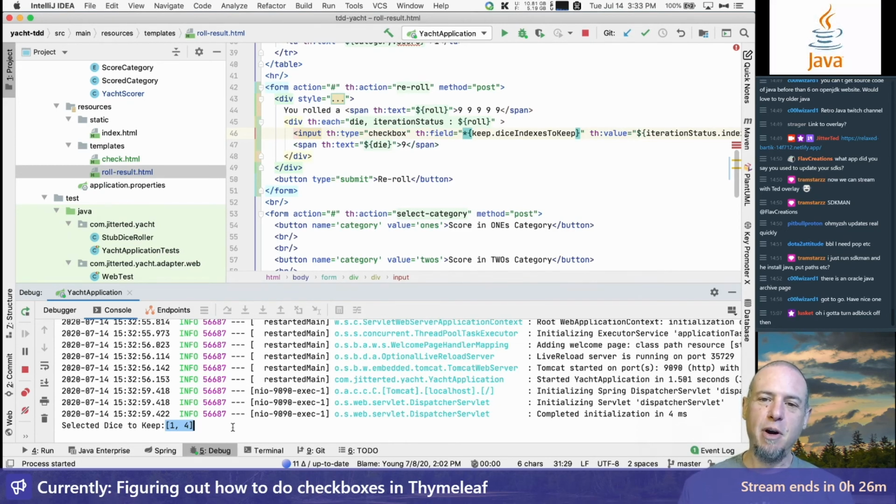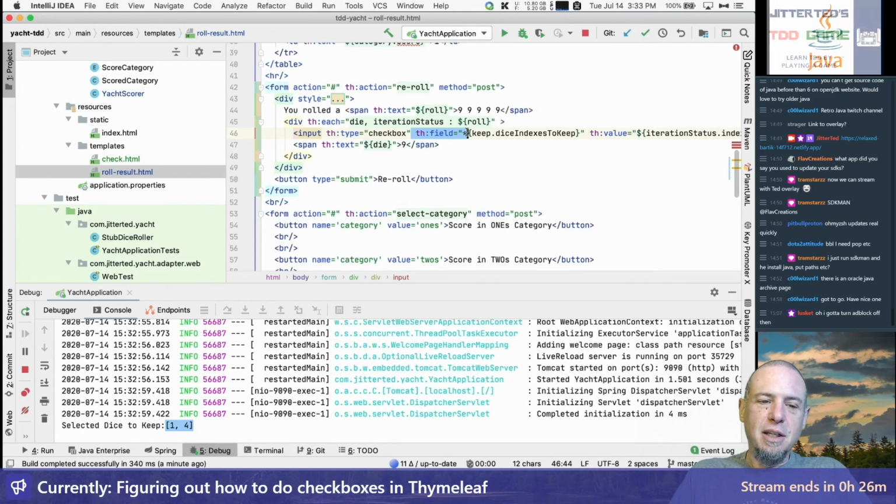I think part of the problem is my mental model for how the th:field stuff works was not quite right. First of all, other than sort of copying and pasting stuff recently, I haven't done a lot with Thymeleaf in quite some time. So it's one of those, use it or lose it. Use that knowledge and make it available to you, or you lose it and you have to rediscover it. And I don't think my mental model was all that great anyway. Or it was a different mental model, and I don't think it was as good as the mental model I currently have.